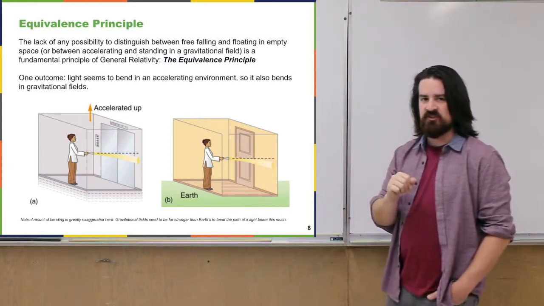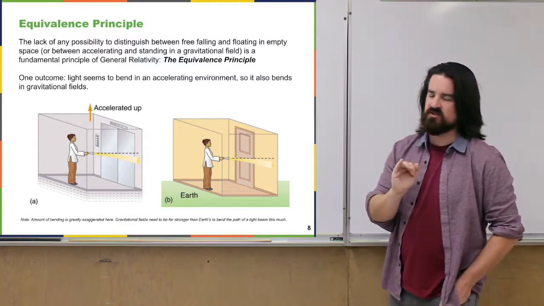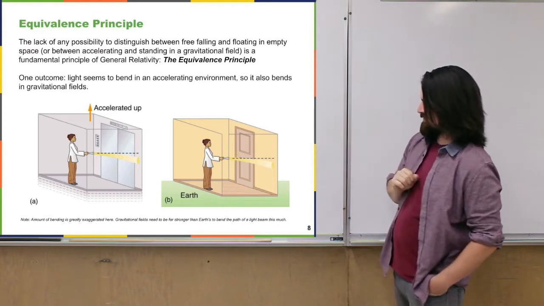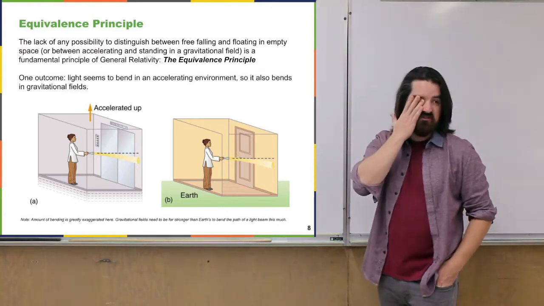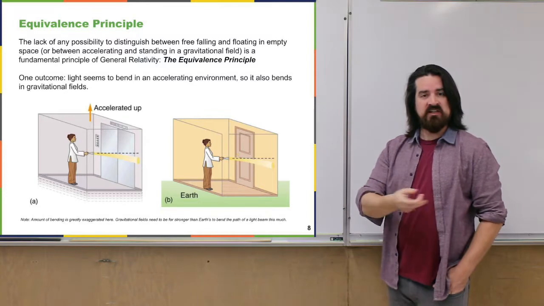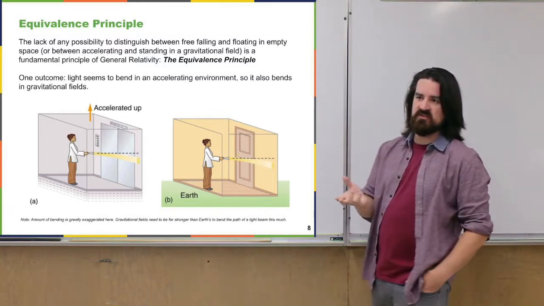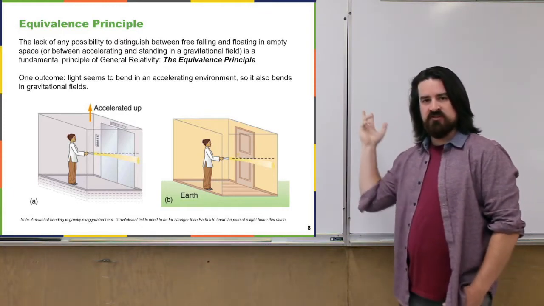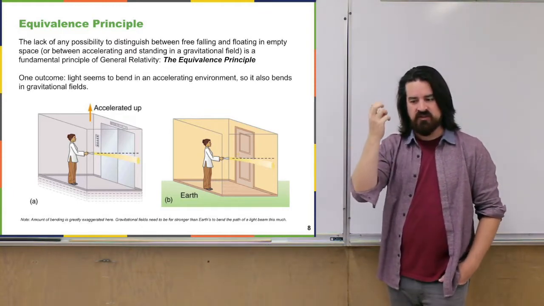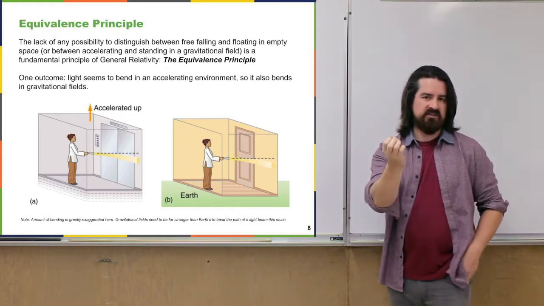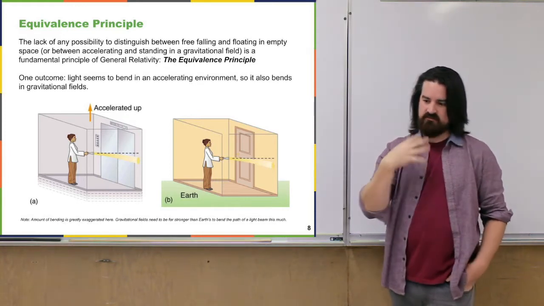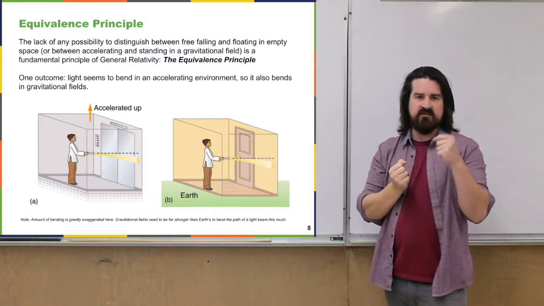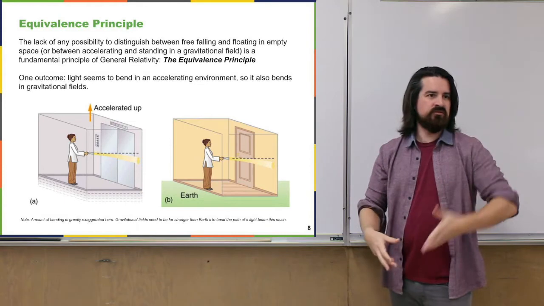In general, gravitational fields need to be much, much stronger than Earth's in order for us to get any sort of significant bending of light, like you would see here. And so to explain why it is that light bends in gravitational fields, it's tricky, right? Because our idea of gravity before general relativity was that it was something that is created by massive objects. It's due to the presence of massive objects like me, the Earth, the Sun, and it acts on other massive objects. Earth and me, Earth and the Sun, right?